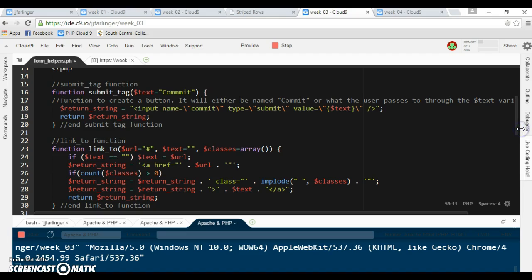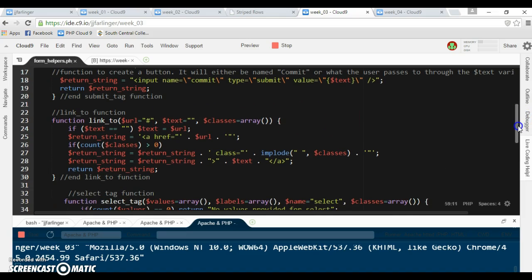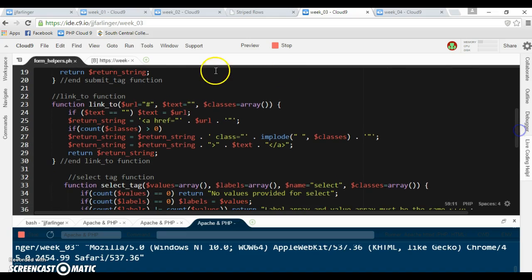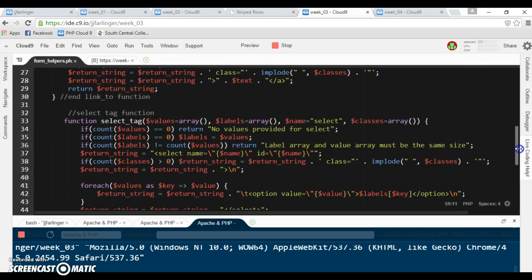The submit tag function creates a button that'll either be named commit or whatever else the user passes through that text variable. The linked to function adds a URL and a text and classes array, which hyperlinks the text and will direct the users to the URL that's passed through.